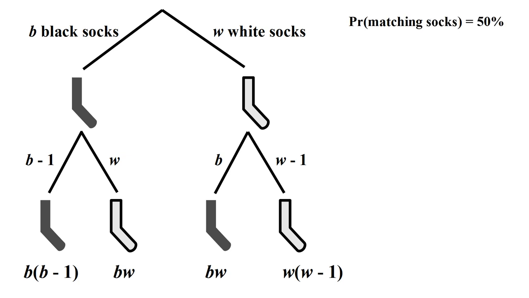We know that if we pick two socks, we are told the probability that these two socks will match is equal to 50%. Since socks can either be matching or not matching, that means the probability of picking two socks which are not matching in color is also equal to 50%. Therefore, the probability of picking a matching pair is equal to the probability of picking a not matching pair. In other words, the number of ways to pick two socks which match in color equals the number of ways to pick two socks which do not match in color.